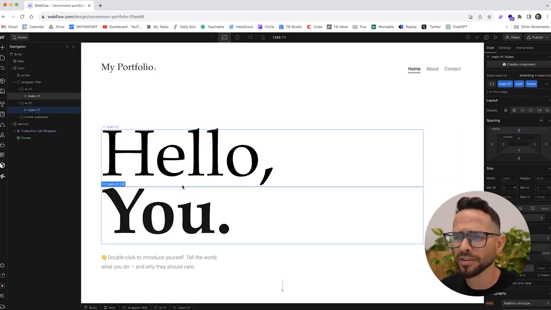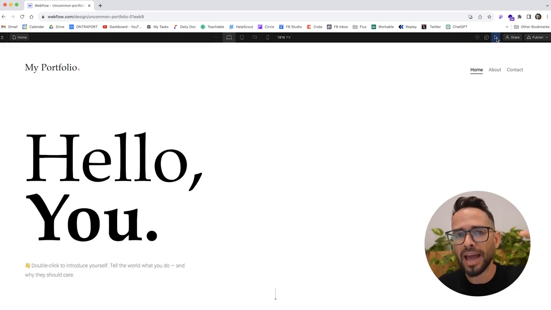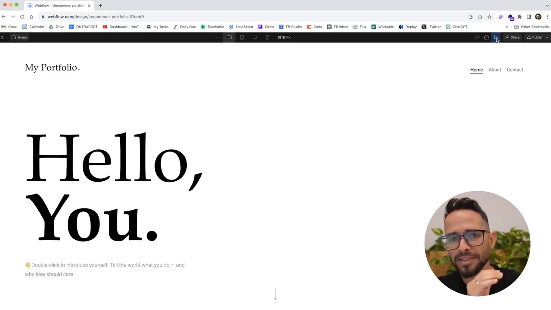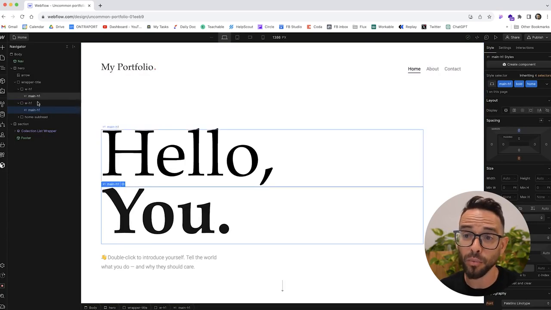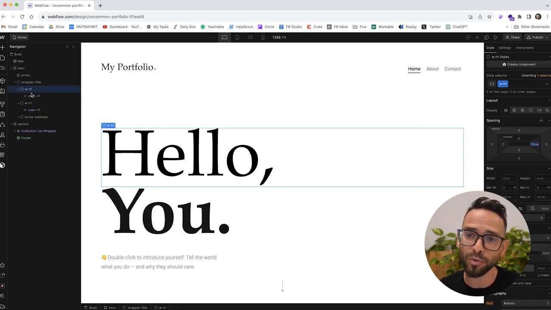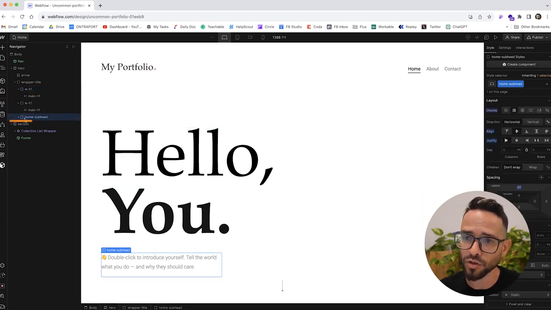Now, you might ask yourself, why are they separating it into 2 different elements and grouping them together? And the answer is, when we preview it, you can see that they're basically animating it separately. And you can even see that within the animation, they're masked and they're moving outside of the mask. So the way that they're doing this, and we're not going to get deep into the interaction right now because this is the beginner's module, we're going to do it later. But you can see that basically they had to separate it into 2 elements, and each text element is wrapped within this div, which also serves as the mask for the interaction. And then we have this home subhead, which again is wrapped for the interaction and has a paragraph within it. So this is the hero section.